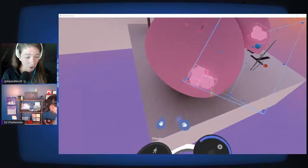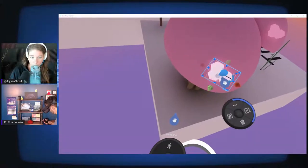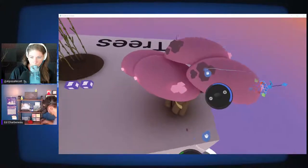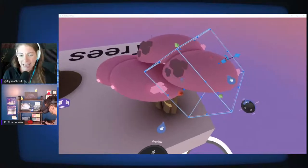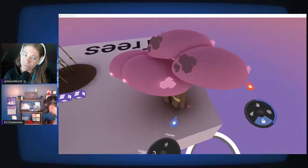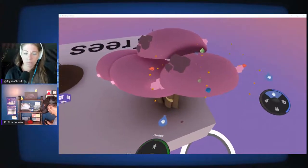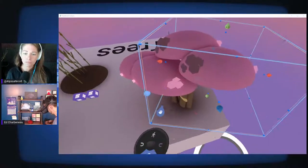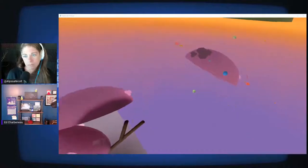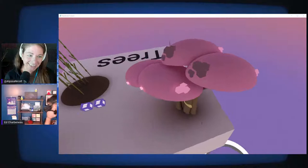I'm getting there. Oh, so okay, what I'm going to do is group these. And it will keep the grouping order. So if I group these and then I go in here and group like this. You're saying it will have a group within a group? Yeah. Okay. Did I manage to get them all? Group. There we go. So now it should be that clump. There we go. So that has grouped.